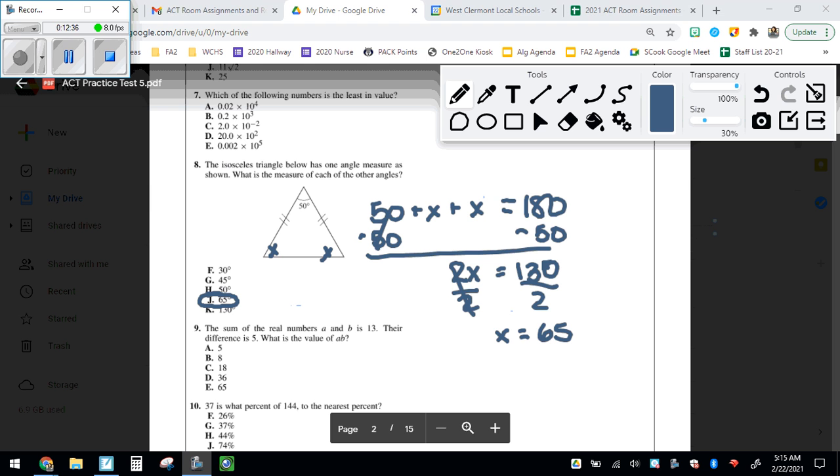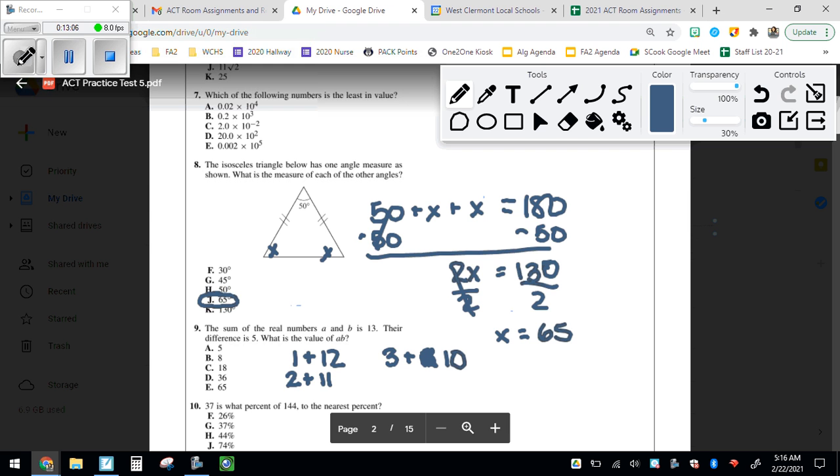one of the pairs of numbers you could think of is 1 plus 12. But if you subtracted them, you don't get 5. 12 minus 1 is 11, so that doesn't work. What about 2 plus 11? That would also get you 13. But 11 minus 2 doesn't get you 5. 3 plus 8, if you add them. Oh, sorry. 3 plus 10. Oh, my goodness. 3 plus 10, if you add them together, you get 13. But 10 minus 3 is 7.